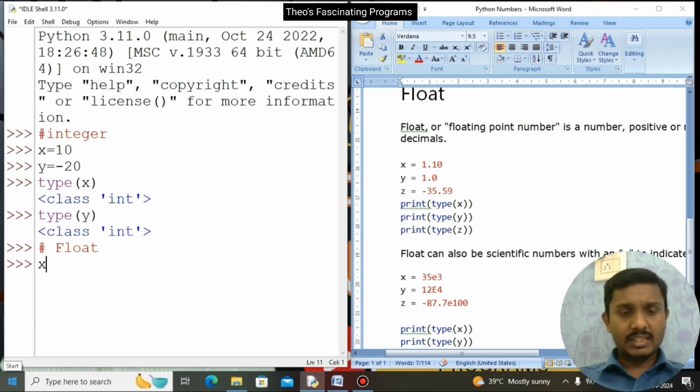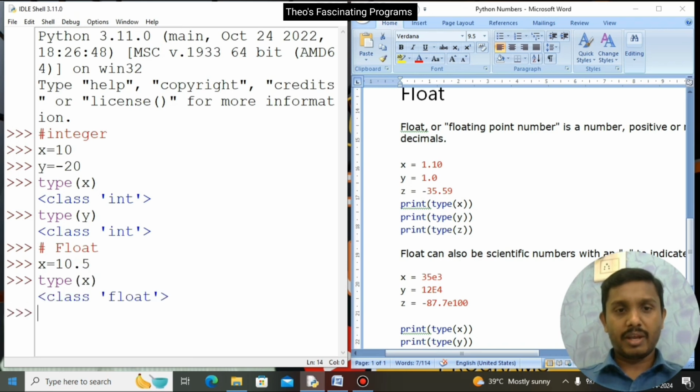Let me mention x is equal to 10.5, and find the type of x. The type of x is float.